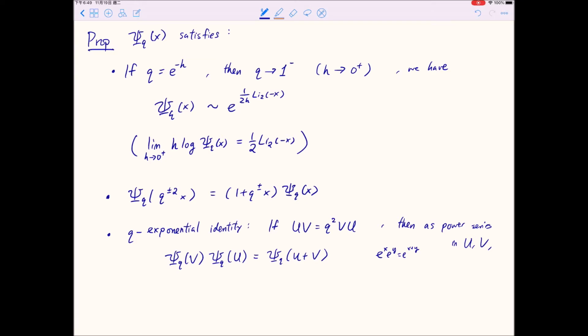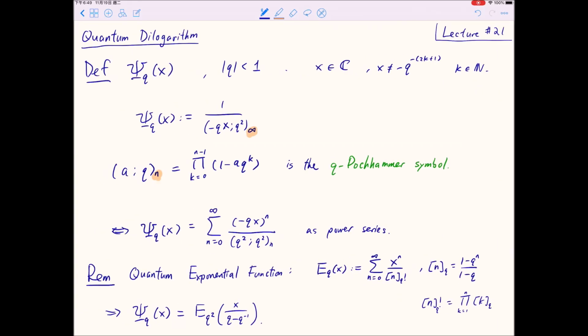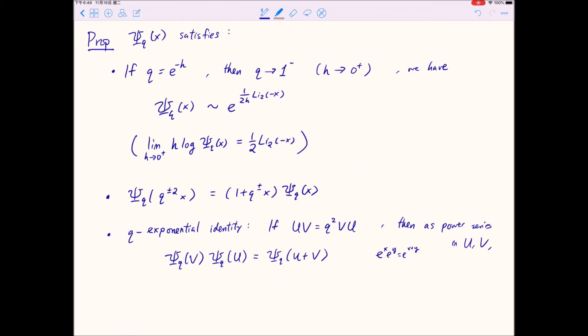So here we are using the power series version of your function, this one. So as a power series, you can plug in u and you can plug in v, and you can also plug in u plus v here. So then you can use the quantum binomial formula to expand your expression in terms of, say, every u on the left hand side and every v on the right hand side, or so on. And then compare both sides and see that as a power series in u and v with such an ordering, they are exactly the same.